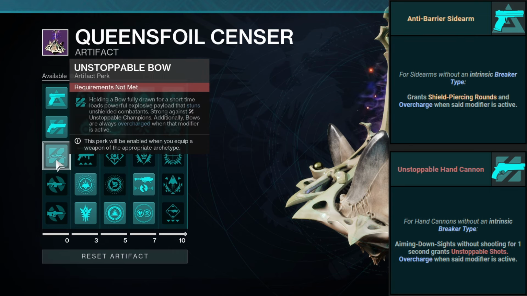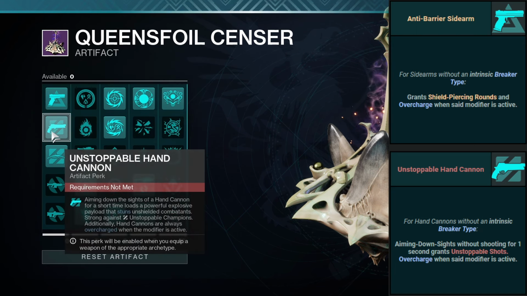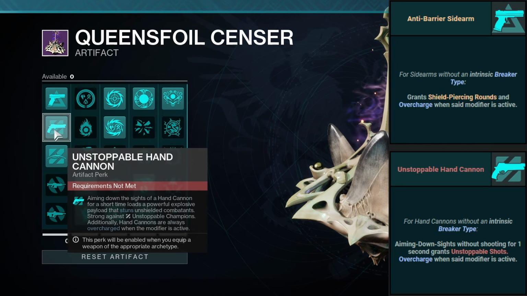Overcharge is a 25% damage increase in legend and higher content, so whenever you see that little symbol, make sure that you have the right perks on, as even if you're not relying on these stunning capabilities, the damage increase is very important to have, especially when you're trying to get those Grandmaster Nightfall completions.